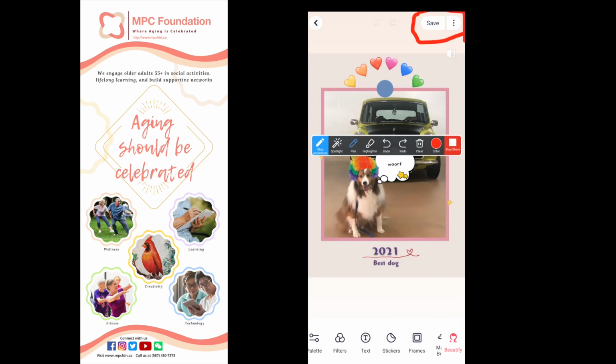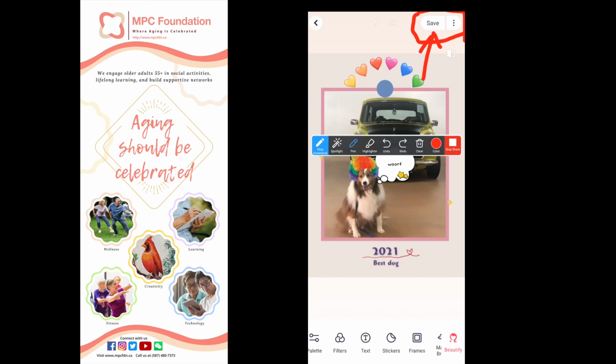Okay. So there's a save button on the top right corner. However, if you press this save button, it will bring you to another page where you're actually saving it, and you can share your picture to other people using, let's say, WeChat, WhatsApp, or Facebook.